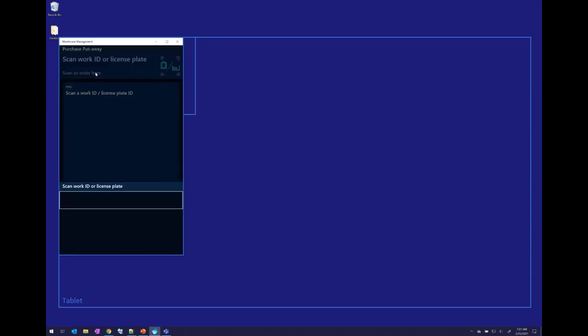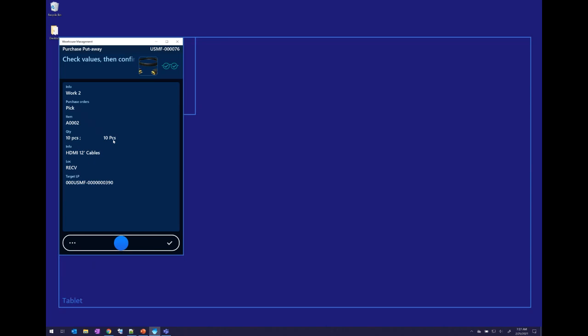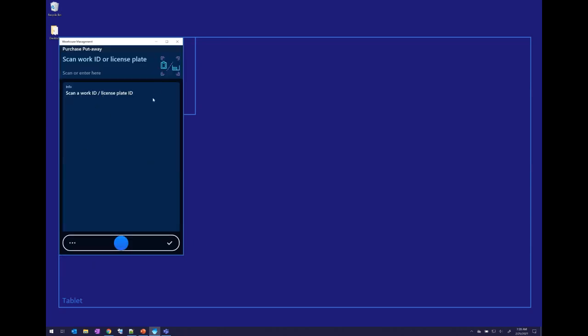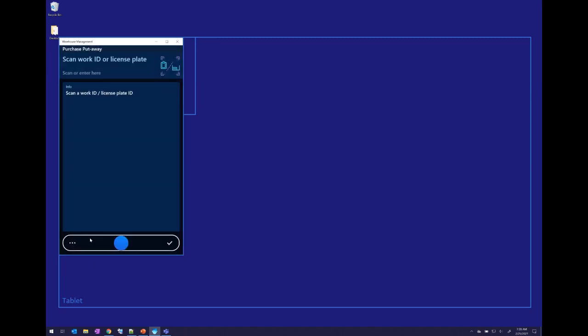That second work was created just one higher. So this is, as everyone knows from the demo data, the standard purchase put away, which uses user groups. That's what I'm doing here. I'm actually just grouping this. I'm picking up both of these for the put away work. And once I've done that, I can slide over here and say that I've filled up my forklift, or the thing that I'm going to be doing the put away work on. So we're good there.